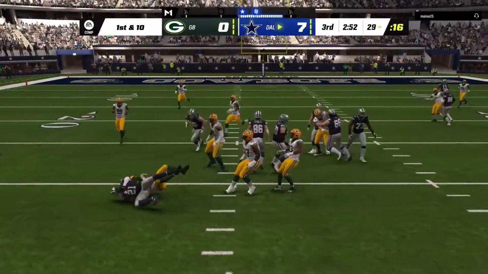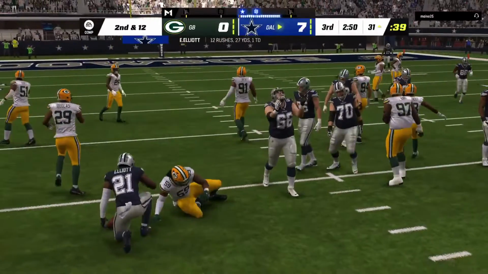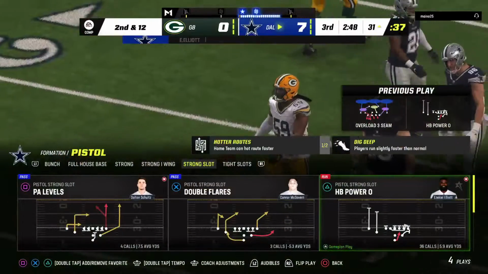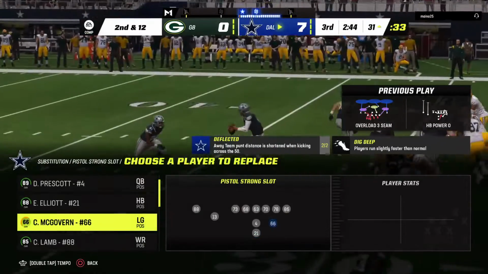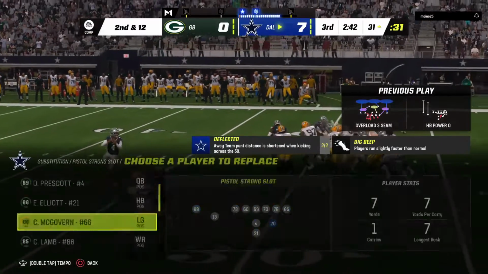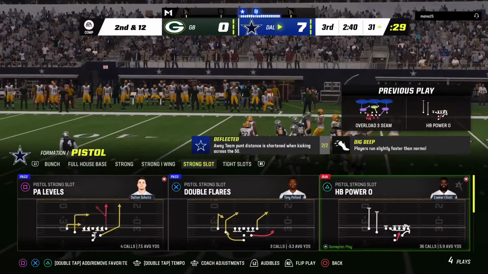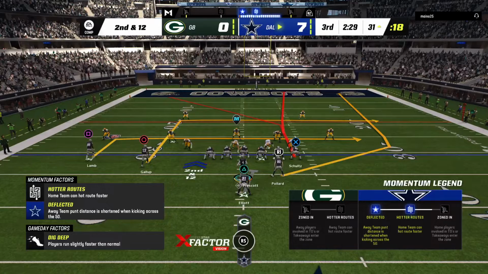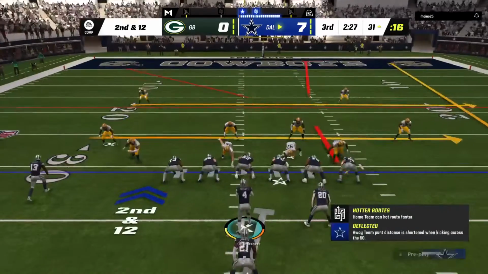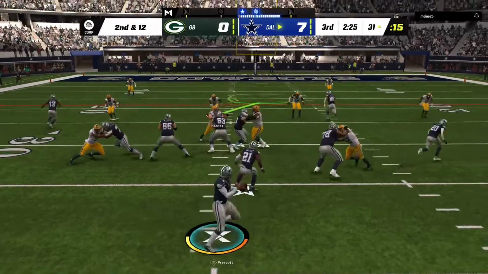From the pistol, here's Elliott. And he is going to lose yardage here. The defense showing some anger after giving up the big play. This time they'll lose one or two. Well, we saw a lot of negative plays that resulted in plenty of lost yardage in the first half, and that trend is continuing here. A rare misstep on that last play because the drive has been strong, but now it's 2nd and 12.